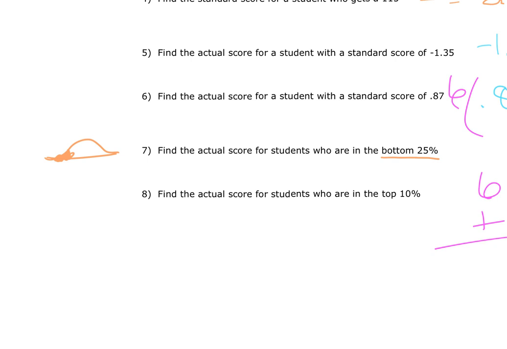So we're going to look where the shading is and where all of the big long digits are. And we are looking for as close to 25% as we can get. So we're looking for as close to 0.25 as we can get. We know it's going to be over on the left-hand side, the negative side, because this has to be less than where the mean is, which is at 50%. So if it's the bottom 25%, we know it has to be down here somewhere, but we're looking for as close to 0.2500 as we can get. So the z-score, what do you think? It's right in between, isn't it?